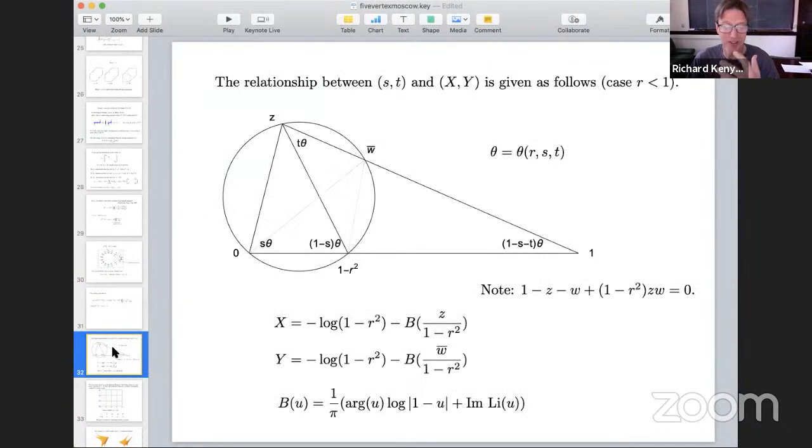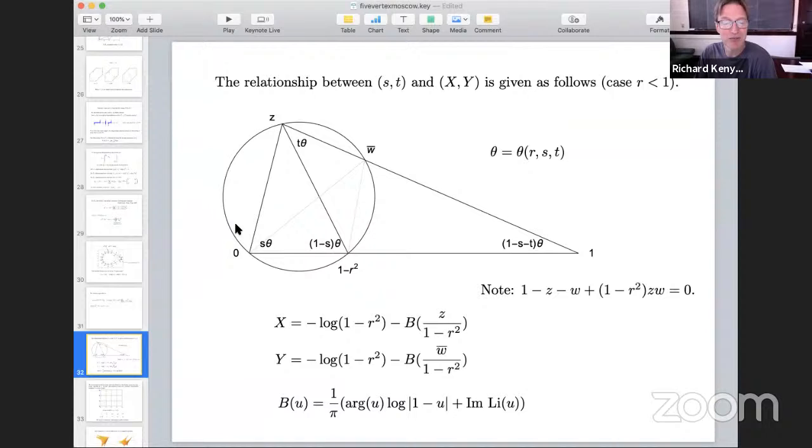And here's the kind of amazing geometric fact which falls out of that calculation. That's a long and tedious calculation, which I couldn't find any easy way to present. So let me just give you the conclusion, which I find really amazing. If I take a Euclidean triangle in the plane with vertices 0, 1, and z, where z is in the upper half plane, and so r is less than 1. So let me put 1 minus r squared somewhere on the line between 0 and 1.